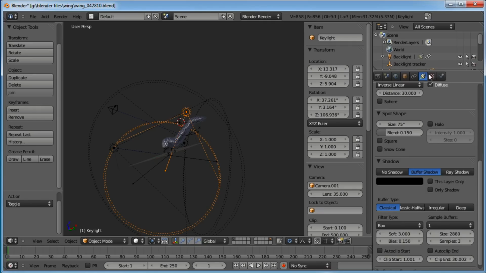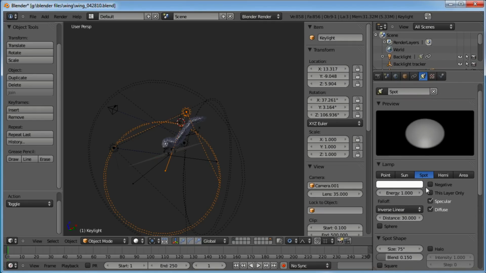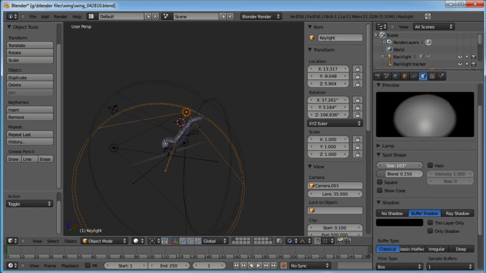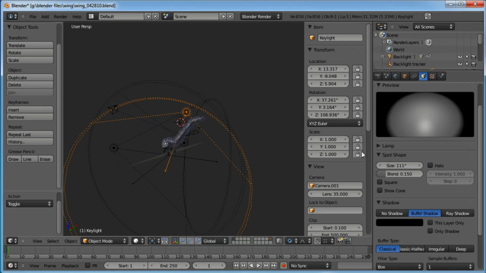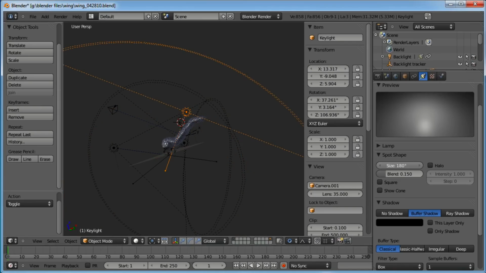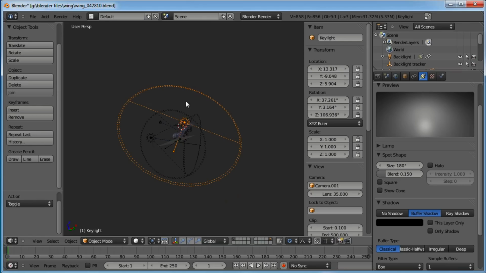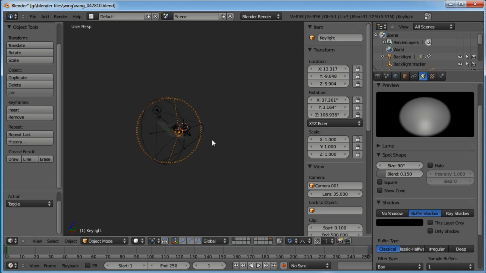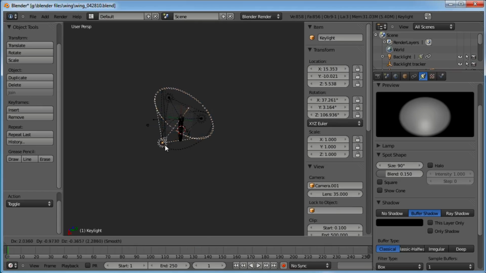Grab that, go to the light, and where are we going here? The size is going to just make that bigger. This covers the angle that the light is hitting. If you go all the way up to 180, that means it's basically a flat light coming in every direction from the light. Well, except behind it. But we don't want that big. So we'll just go down to, I think typical is 45, so let's go to 90. Let's double it. And let's just drag it back some too. That'll help.